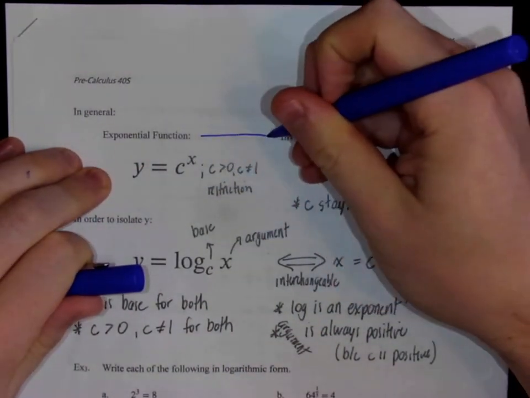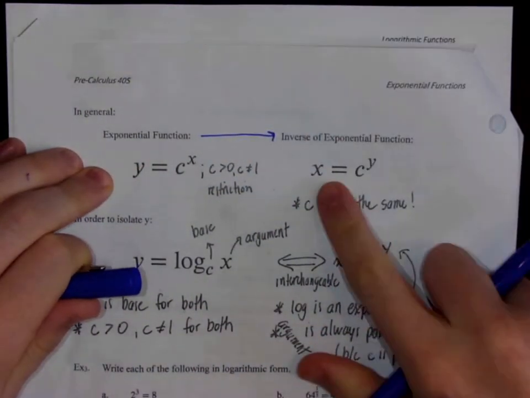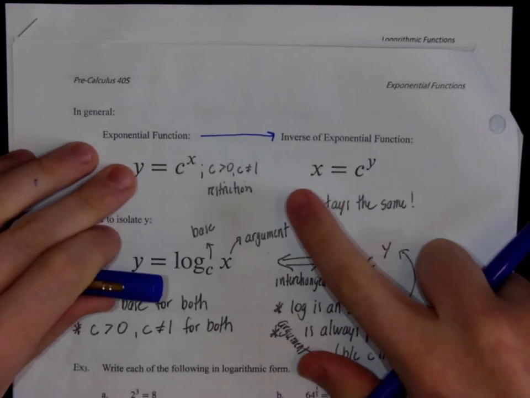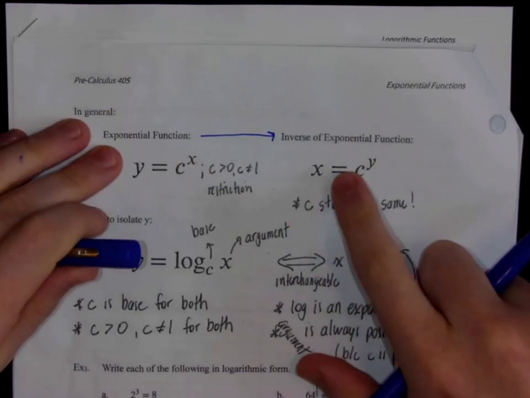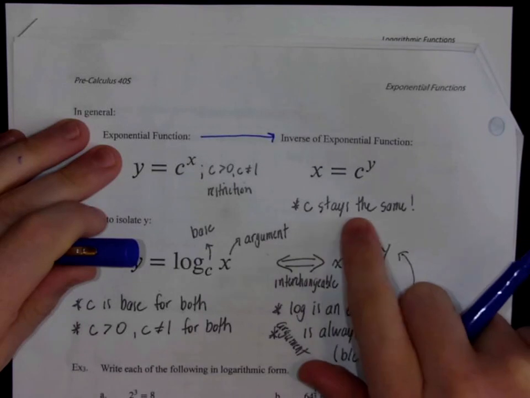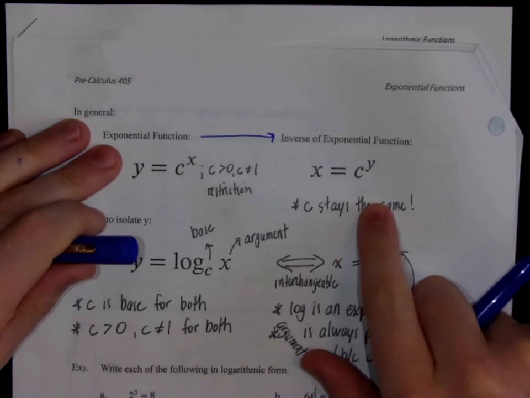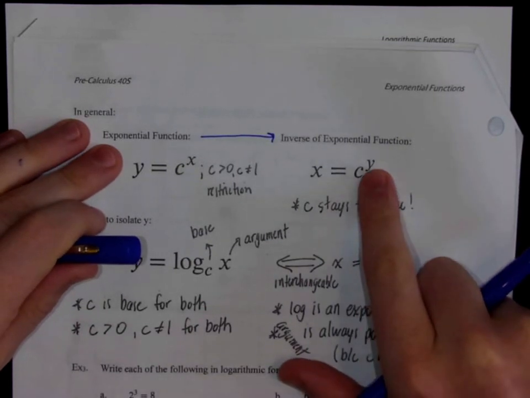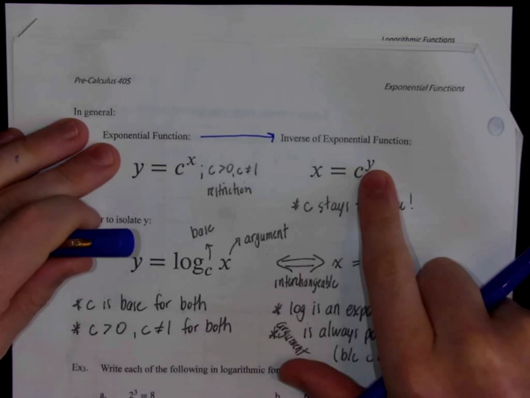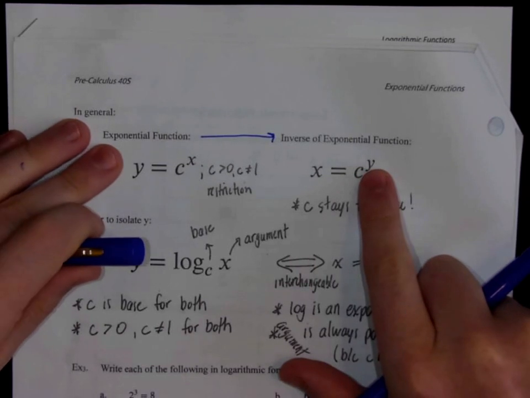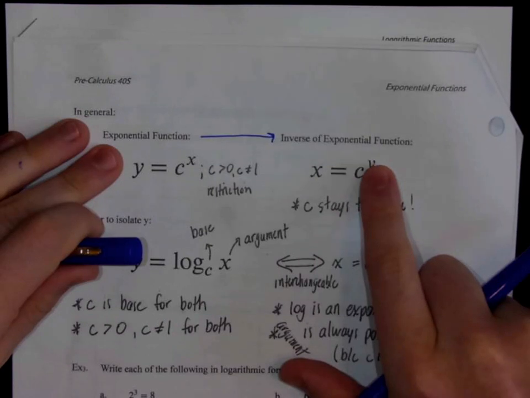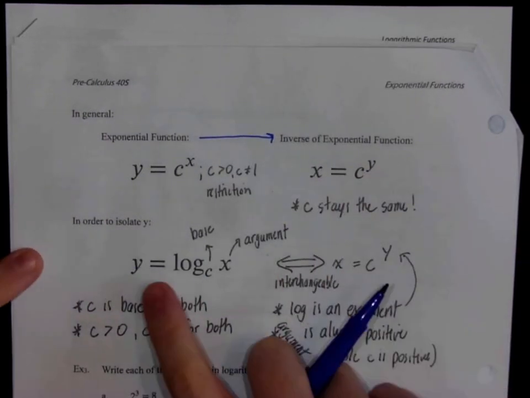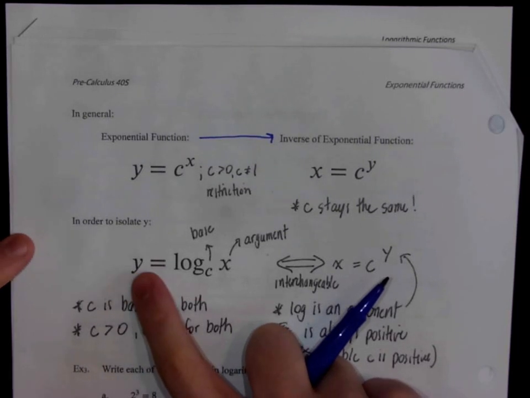An inverse function switches x and y. So now instead of y equals c to the x, it's x equals c to the y. c is in the exact same spot, and whenever you get an inverse function, you're supposed to get y by itself. But something you have not studied up until grade 12 is how to get y by itself when it's in an exponent. Well, if it's in an exponent, we can apply a function called a logarithm. A logarithm will allow y to come down to the normal level. It's not an exponent, it's just on the main line.